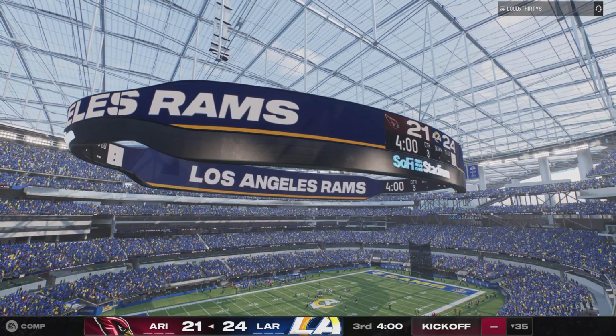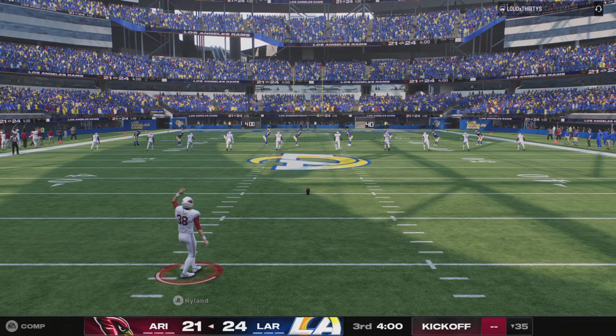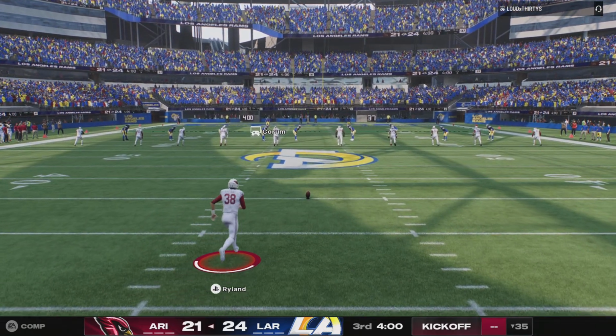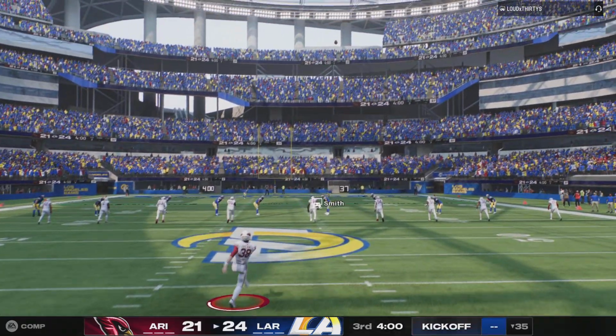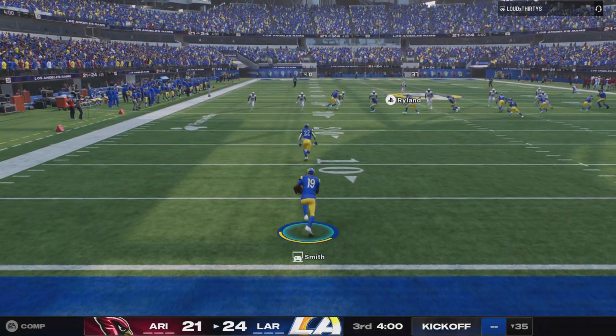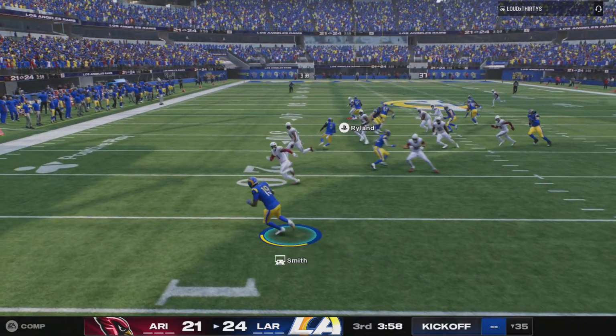Well, that first half, certainly an interesting one. Kate, Scott, Brock Ewart with you as we get back and see what the second half has in store for us. Well, if you love high-scoring games, no doubt you have been glued to your television so far. And no signs of slowing down as we begin our second half.